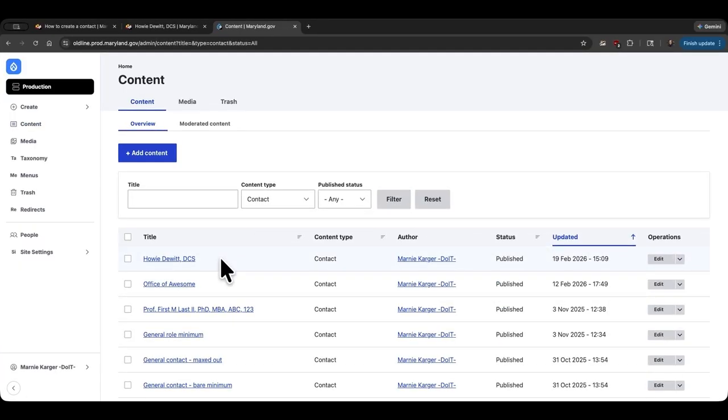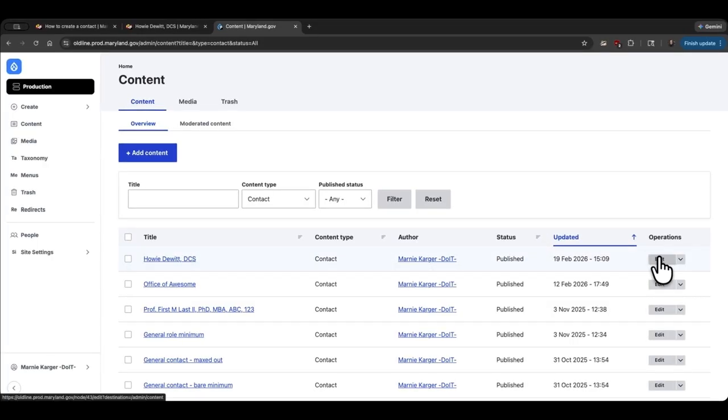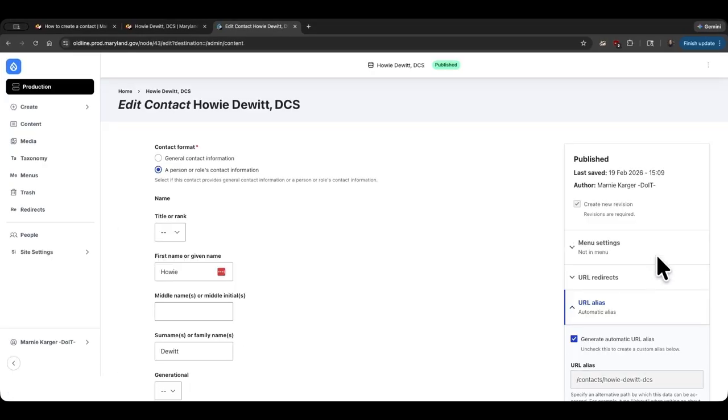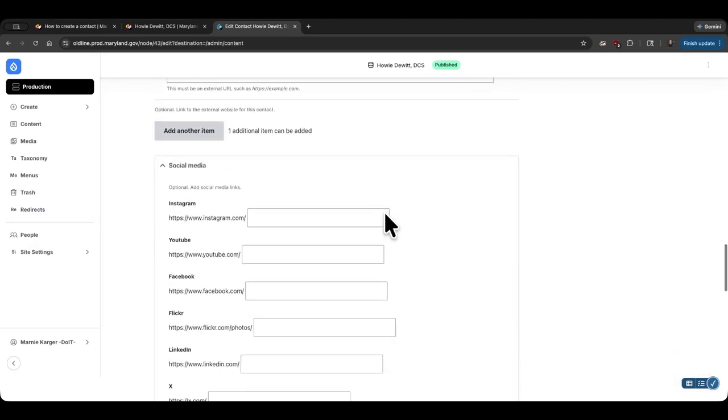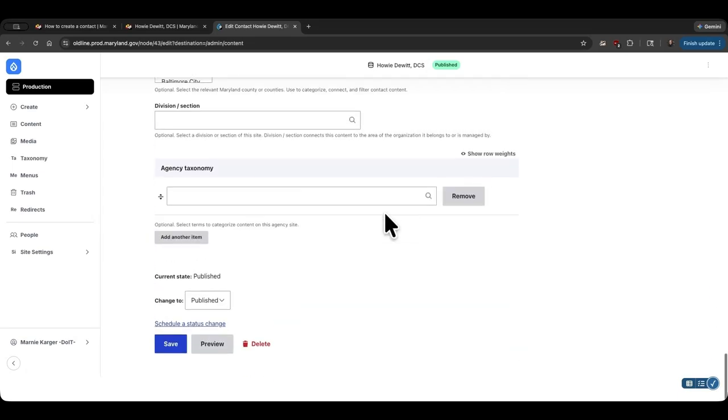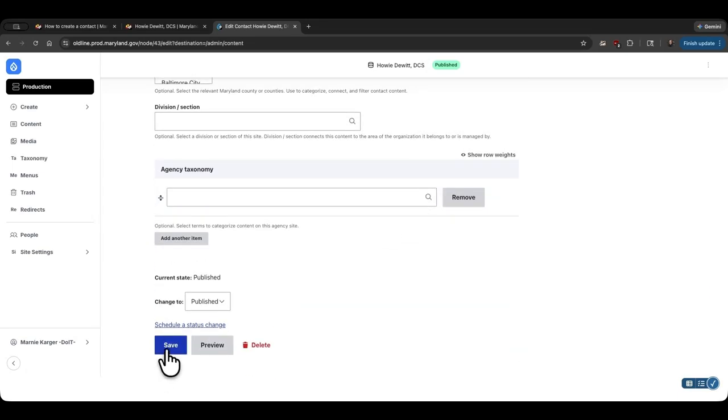When you find the contact you want to edit, click on the Edit button in the Operations column on the right side to open the Contact Editor. Make any changes and then be sure to scroll or go to the bottom of the page and select Save to save those changes.